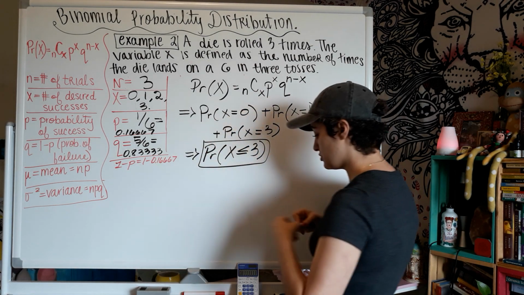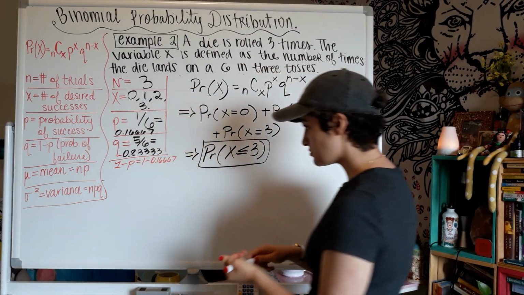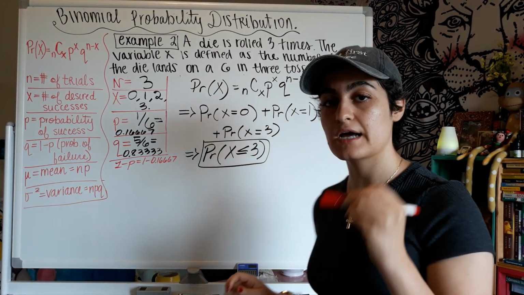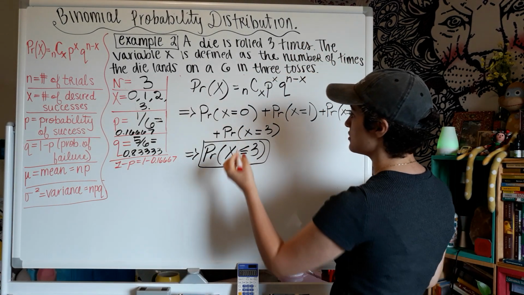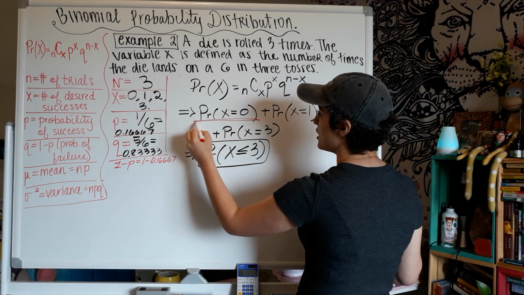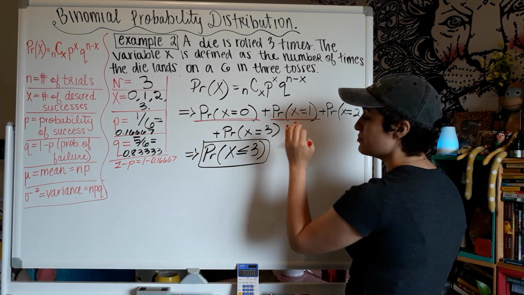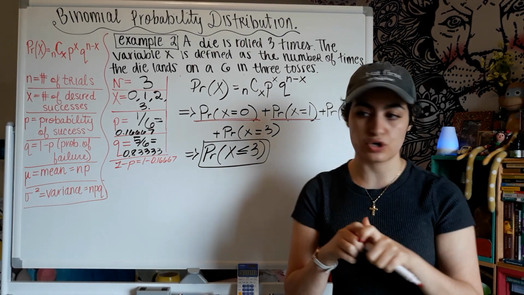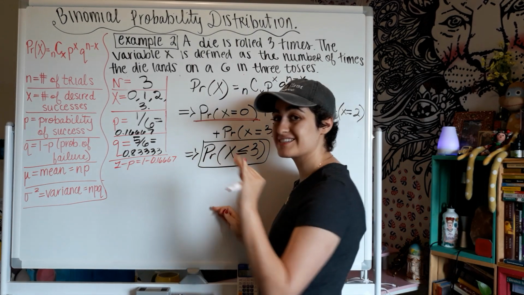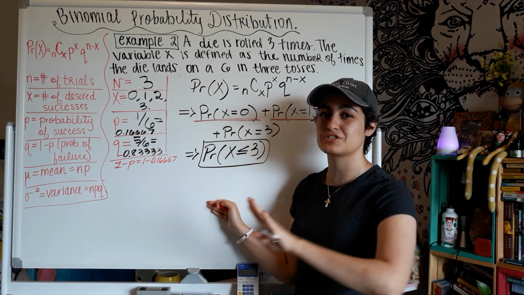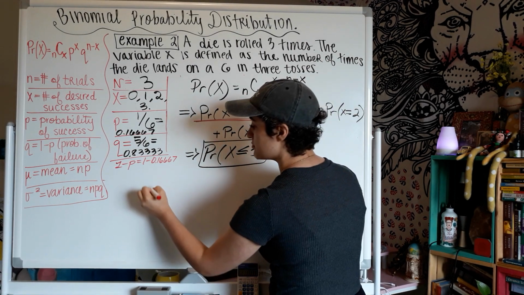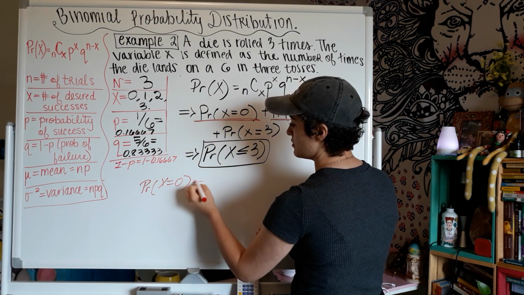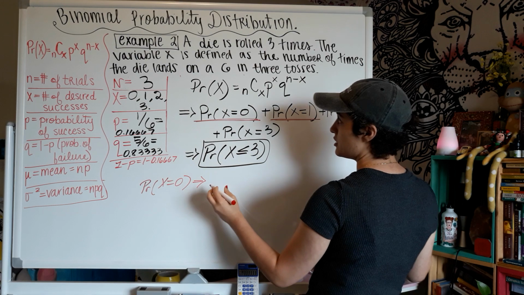So what I'm going to do is briefly show you the setup for this one and this one, because it gets repetitive. At a certain point, you're going to be like, okay, we get it. So let's do the probabilities, just the setup, because after you set it up, you just give it straight to the calculator. So the probability of x equals 0, so let's set it up with this formula.